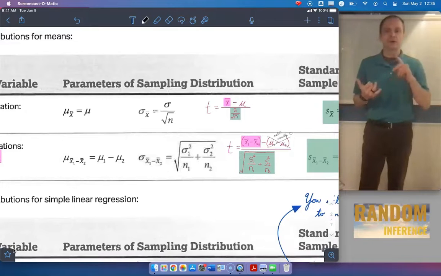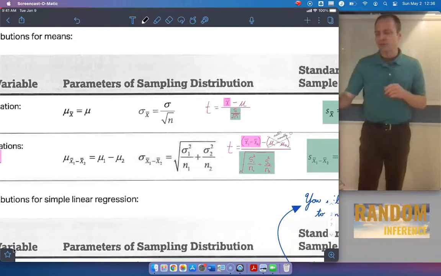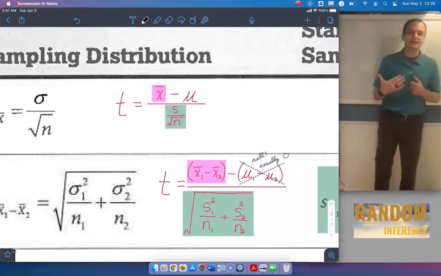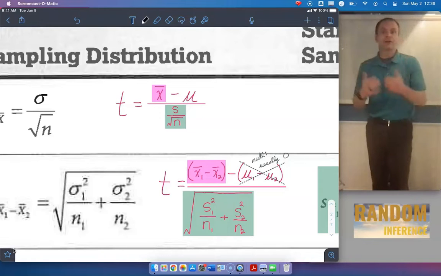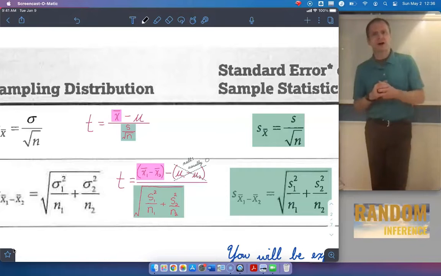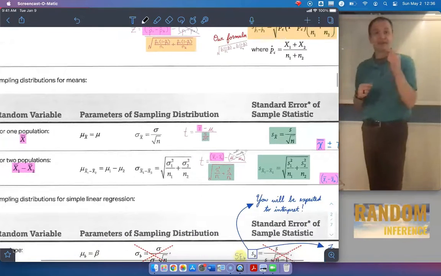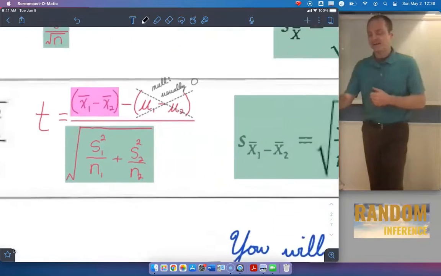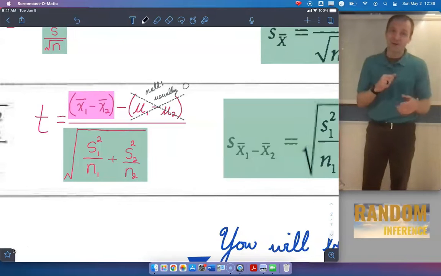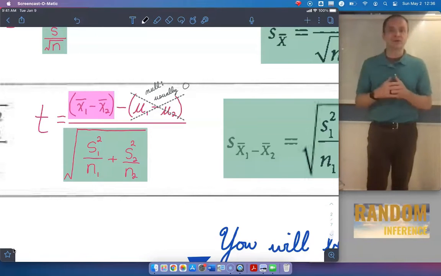Again, you can see the setup for your mu of x bar, and then the differences, mu of 1 minus mu 2. Same idea. We'll save some time on that one. But I'm going to go through the setup for finding your test statistic. Remember: statistic minus parameter divided by standard error of the statistic. If I'm dealing with t's, my x bar is my statistic, my mu is my parameter, and the standard deviation is s over square root of n, because most likely I'm going to be using s here. If I'm doing two samples, it's the same idea as for our z: you subtract the sample means. That gives you your statistic, highlighted in pink on the far left side. That's your statistic minus the parameter, and usually that's going to be 0, but it's based off the null, because you don't know what curveball they're going to give you. So usually that's 0, and then you have the square roots and the standard error there.